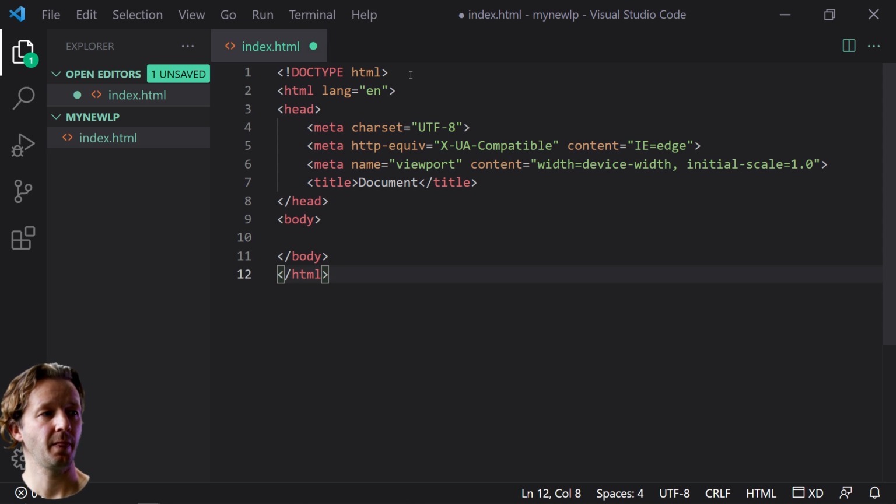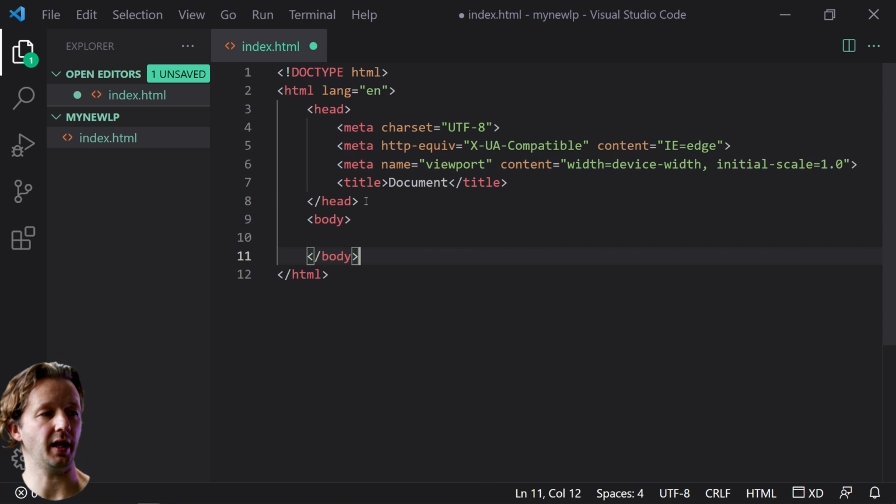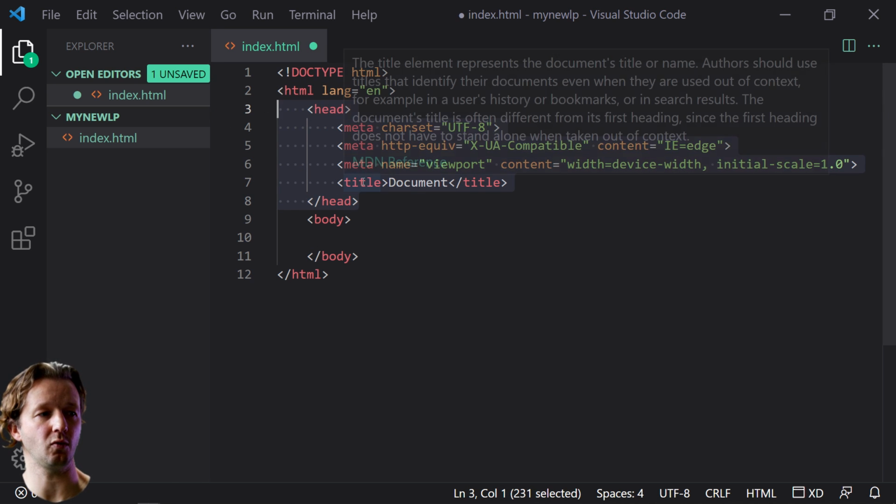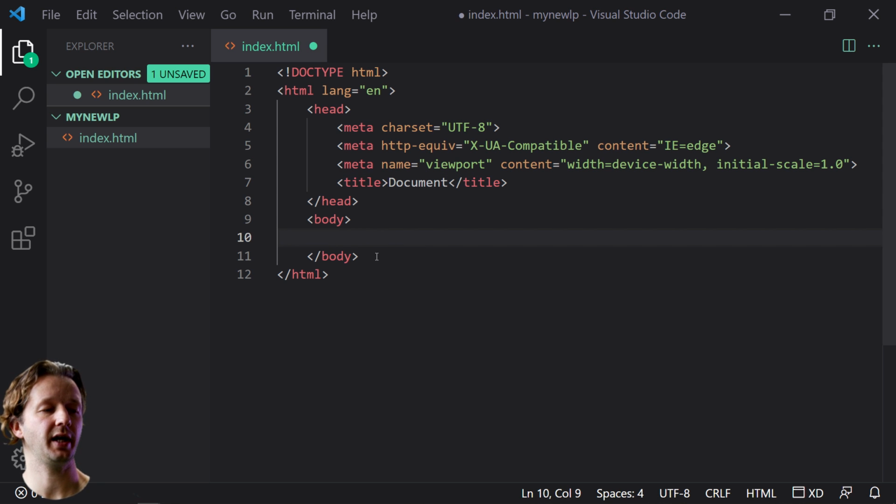It creates the quick boilerplate code that you would otherwise have to write from scratch or by hand. As we can see, there are some things up here like the doctype HTML. You don't ever touch that. You just leave that there. Here's the HTML tag right here, and here's the closing one, so the opening and closing. Inside of it, we can see this stuff. Now we have, like I showed you before, the structure. We have the head with a bunch of stuff in it, like the meta tags, as I mentioned before, and also the title. And then we have our body element, and this is where we're going to be spending most of our time writing stuff.